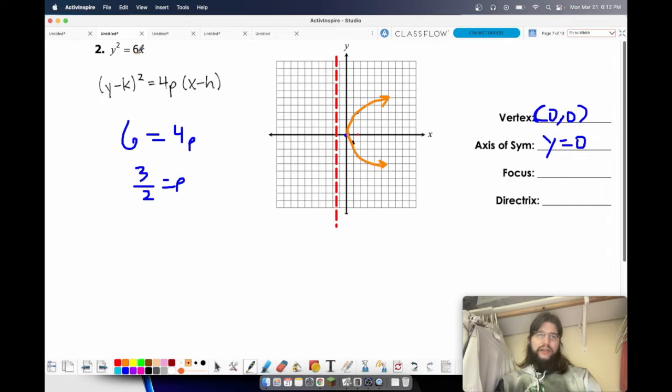If whatever this is, if you go from the vertex that many units, that'll multiply together to get you that. So if we make the x minus h part equal to whatever that is, it'll be a perfect square, right? So then that would also be another point you could use. Where were we? Focus. So that's at (1.5, 0).